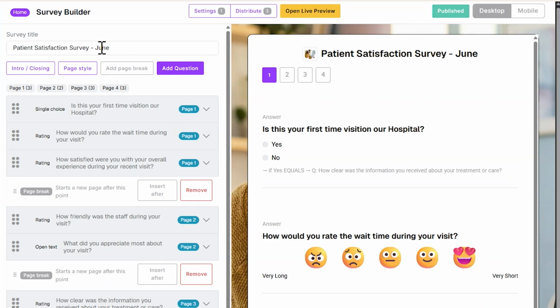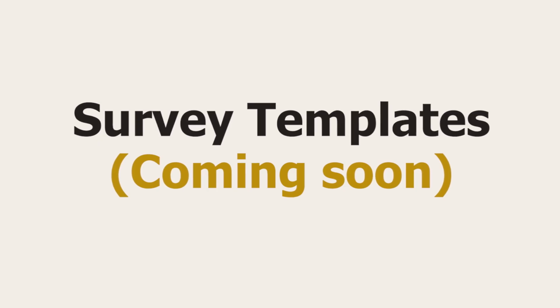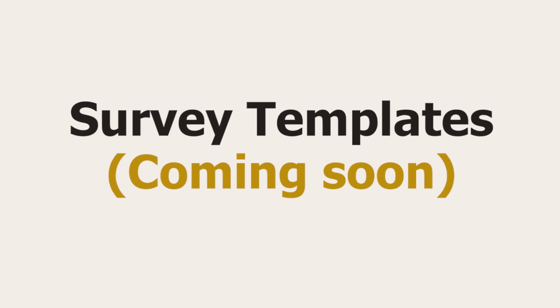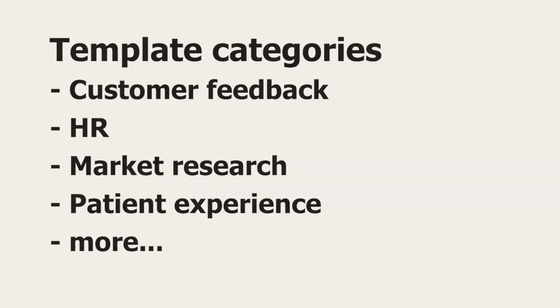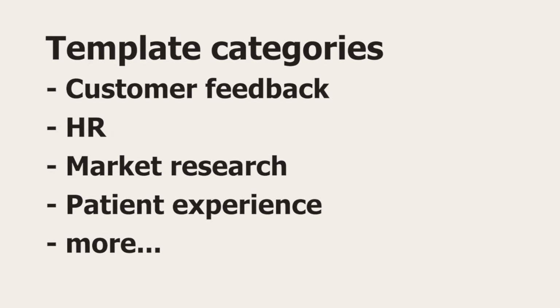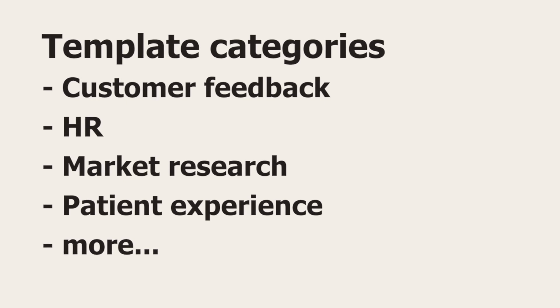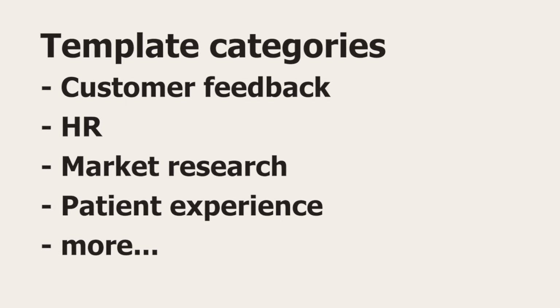This is particularly useful for anything that runs on a recurring schedule. Monthly satisfaction checks, quarterly evaluations, annual reviews: copy, adjust the details if needed, and send. Very soon, a template library will be joining these 3 options. You'll be able to pick from a curated collection of surveys across common categories, customer feedback, HR, market research, patient experience, and more. Designed by experts, ready to customize and deploy in minutes.